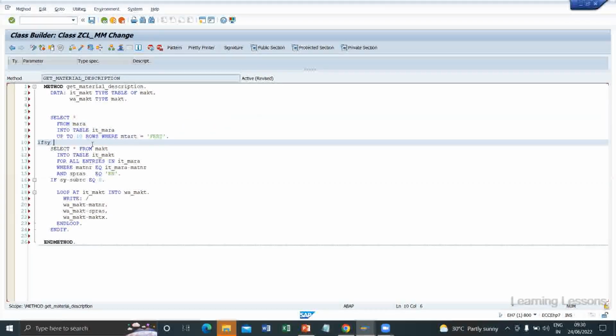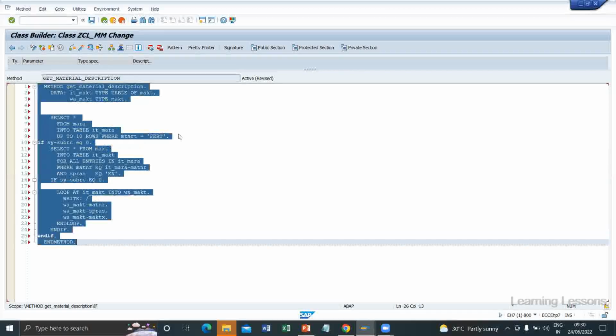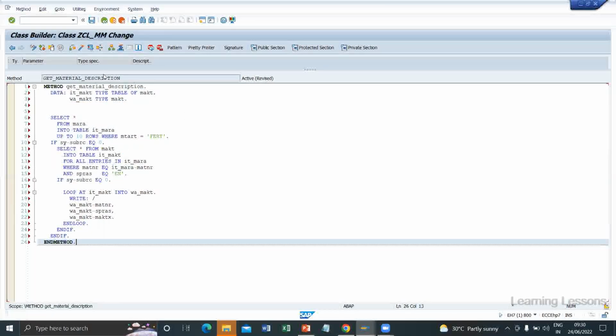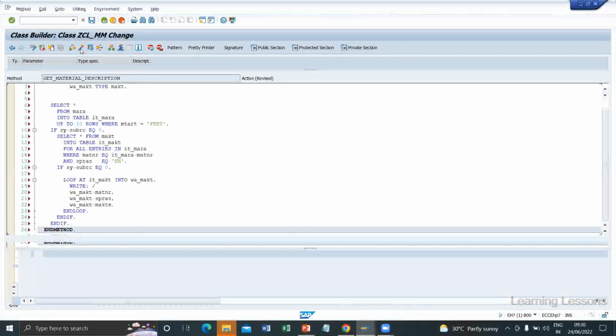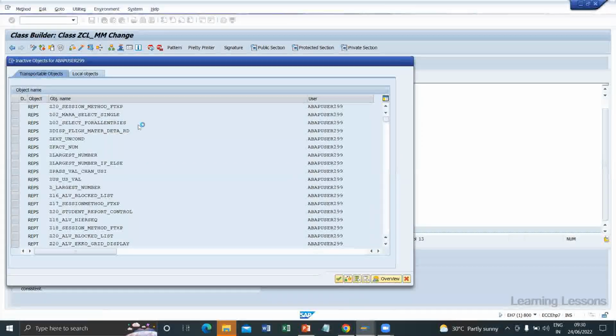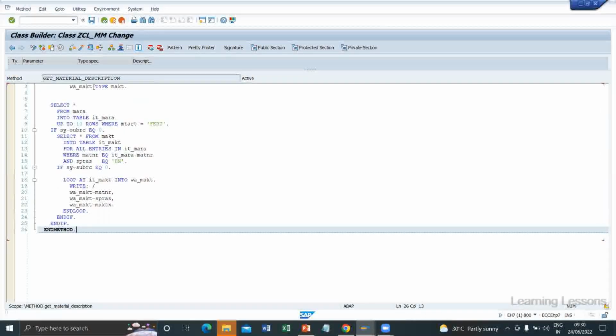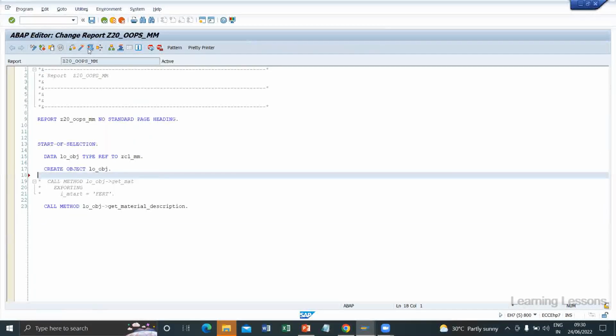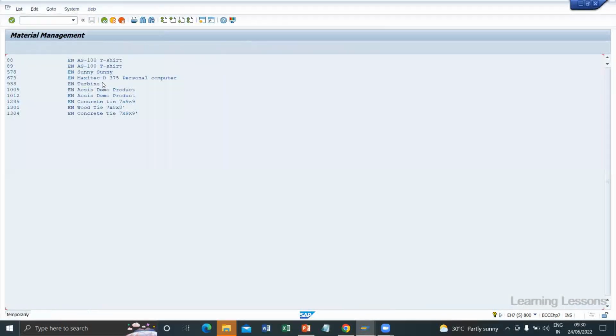Okay, if sy-subrc equals 0, then only we have to display. If there are 10 entries for finished product, then now we are filling IT_MARA. Based on IT_MARA, 10 entries with English language, it should display only 10 entries, or 9 or 8 entries if the language is not there. You can see 1, 2, 3, 4, 5, 6, and 10 entries.